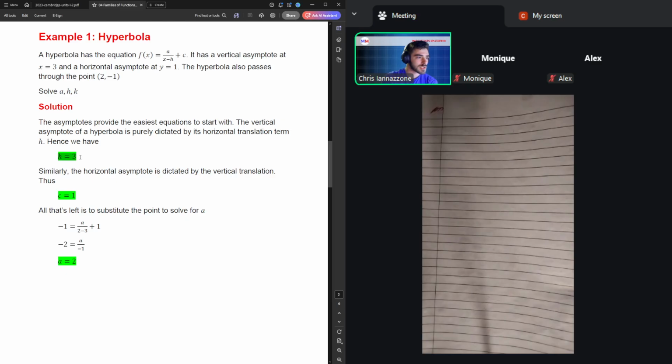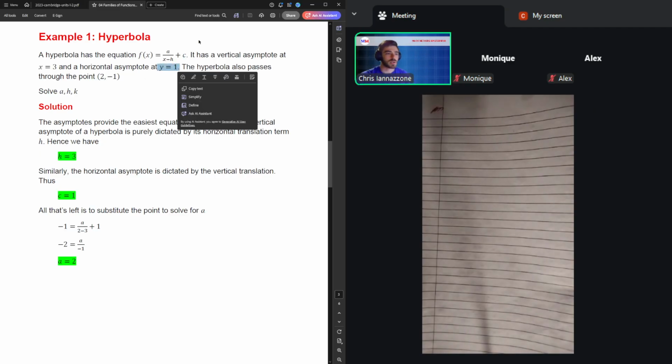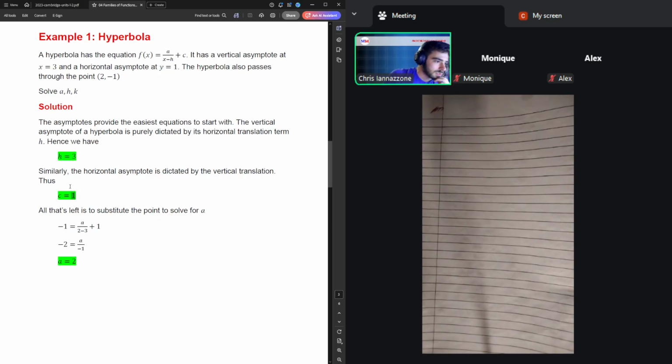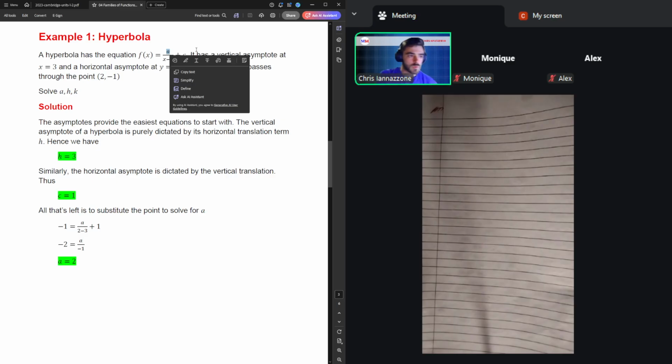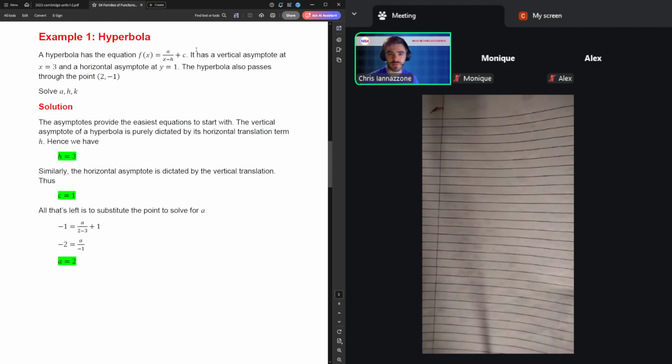If you shift the hyperbola right by 3, you should now get the asymptote at x equals 3. Same thing if you shift it up by 1, so setting c equal to 1, you should also get the horizontal asymptote at y equals 1. So the asymptotes will typically allow you to grab your horizontal and vertical translations. From there, there's only one unknown left, which is often the case for pretty much all of the functions that you'll ever look at. There'll be the leading coefficient a at the front, whether it's a polynomial, whether it's a quadratic, or any other type of graph.